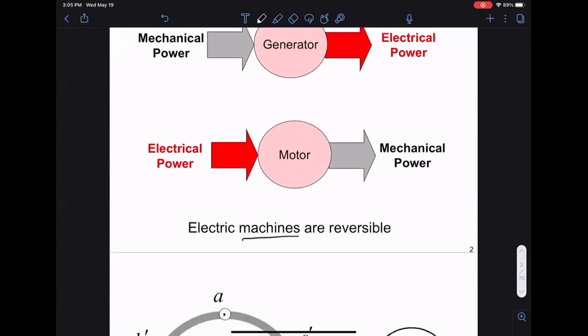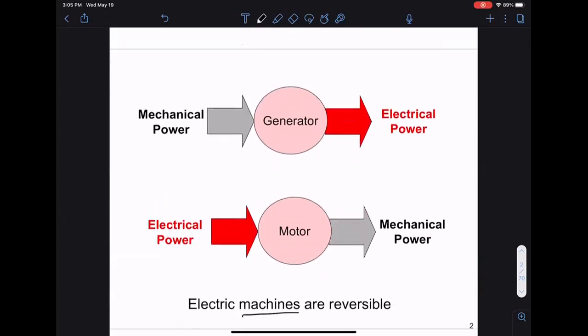Go ahead, sorry. So is that why regenerative braking works on electric cars? Is that basically what they're doing? Yeah, regenerative braking works because you're running the motor backwards. Running the motor is not hard. It's more the battery power flow, charging and discharging, that's a little bit harder. But the machine itself is quite simple. It's literally the same thing. You don't need to do anything to the machine.